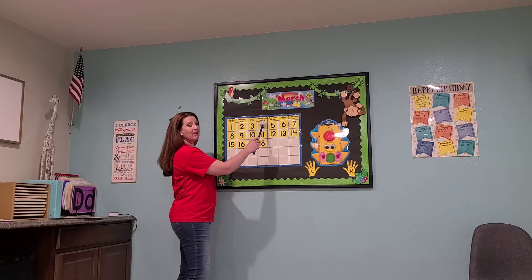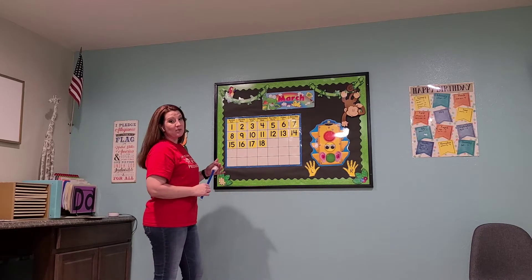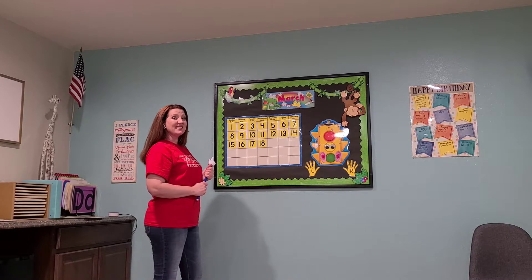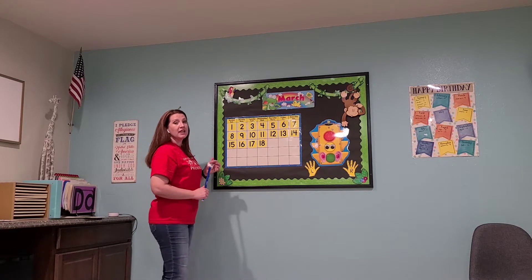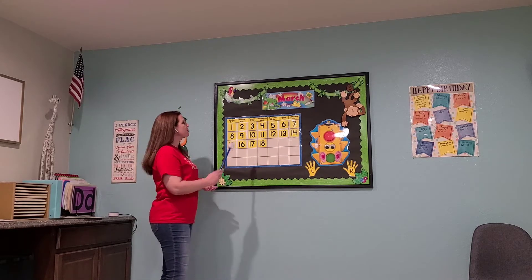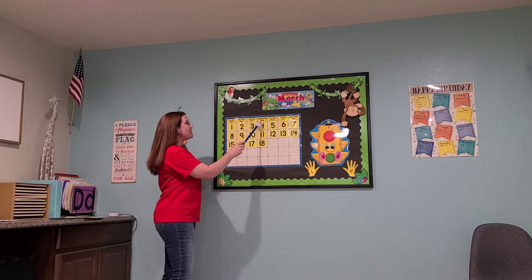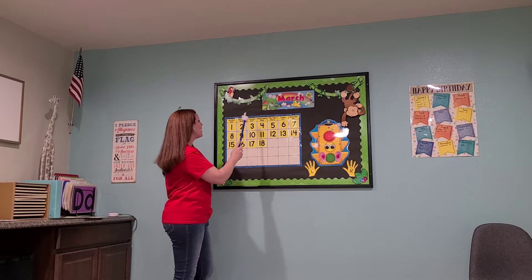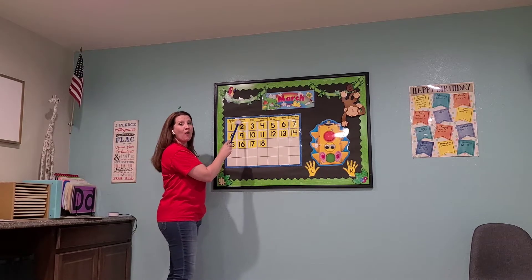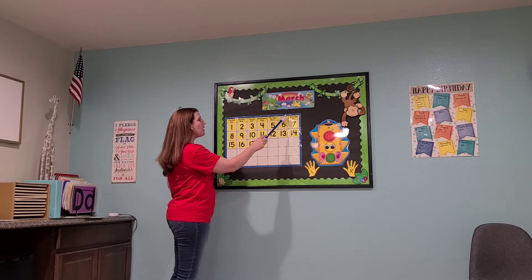Now if we look in this column right here up at the top, can you tell what today is? I'll give you a hint — it is miércoles in español, which is Wednesday. Good job! Let's sing our days of the week song. Are you ready? Sunday, Monday, Tuesday, Wednesday, Thursday, Friday, Saturday — Domingo, lunes, martes, miércoles, jueves, viernes, sábado!